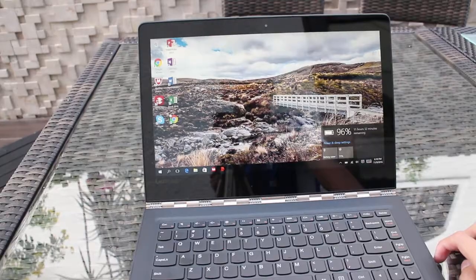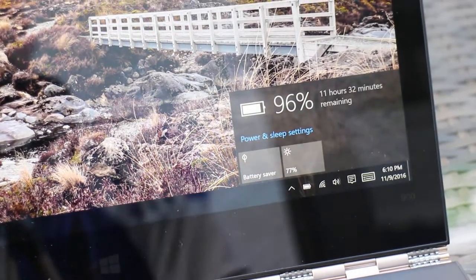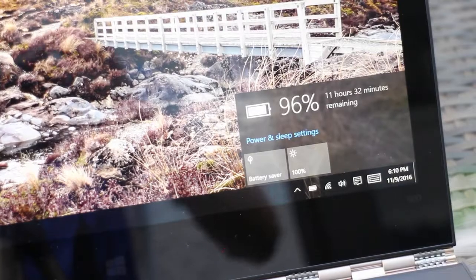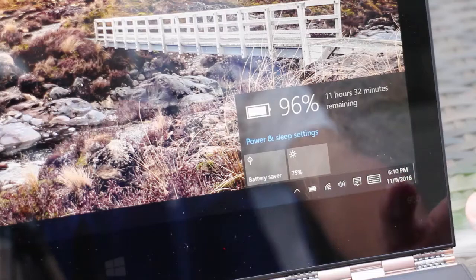96, 12 hours and 32 minutes remaining. And guess what, this is outside and the screen brightness is not even max. Let's see what happens if we put it at 100. Well, now it's jolly bright. This is how dark it can go. Almost, you can't see anything. 25, 50, let's leave it at 75, which is not bad. This is quite a good laptop.